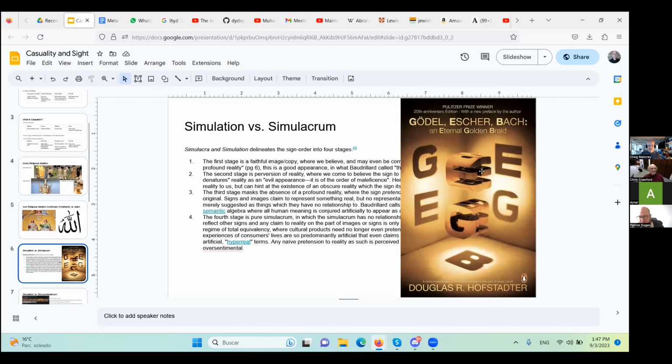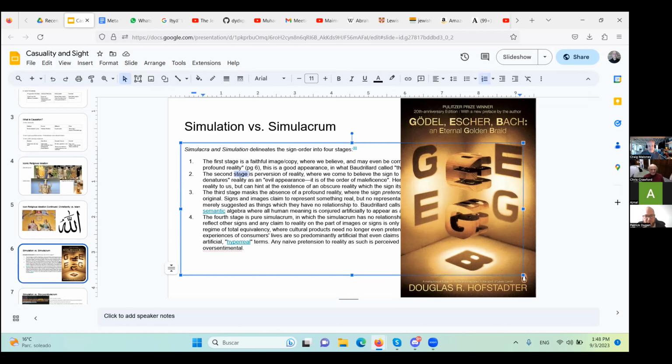So this is one of my favorite books, Gödel, Escher, Bach: An Eternal Golden Braid. And of course, I had to be reminded of Baudrillard's simulation versus simulacrum in this contrast of free will and determinism, iconism and anti-iconism, and what you might call Crawfordianism and simulationism. So obviously he's writing about simulation. And you go through these stages of a faithful image copy, and then there's a perversion of that. It's like a game of telephone, and it keeps degrading until it just becomes hyperreal, right?